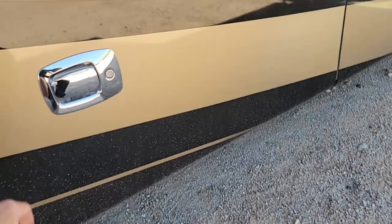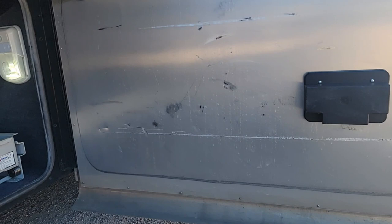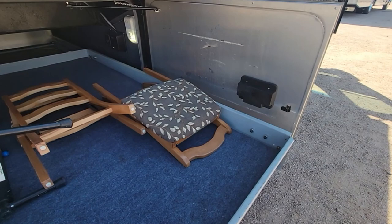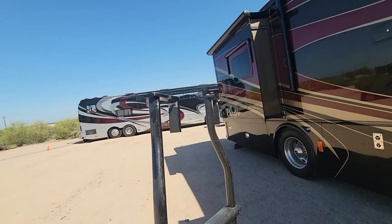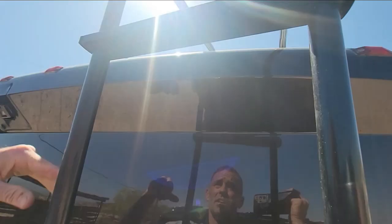Tiffin has very solid aluminum doors that are finished on the inside too, with durable metal so it doesn't tear so easily or get damaged. Some are made out of plastic or even fiberglass, and some aren't even finished, which is pretty crazy - because a Phaeton is not even a luxury-level diesel pusher. We have four slide-outs, so you'll need a way of getting your stuff without hitting your head. With the ladder extension, let's get on the roof. A lot of new modern RVs don't give you an inspection ladder anymore, and it's pretty important for maintenance and also a good accessory if you live in an RV.